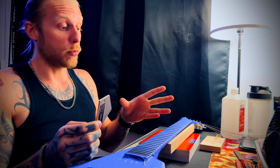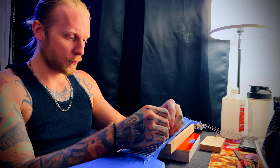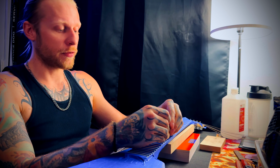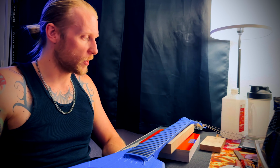But let's go to the problem area and I'll show you how bad the rocking is. I don't know how well that's coming off on the camera, but it's bad. So without further ado, let's just get into it and start sanding away at this thing.